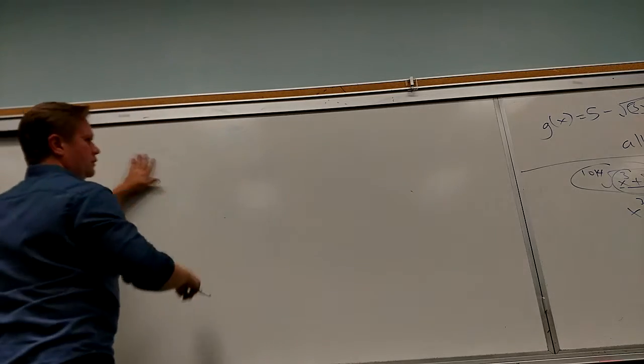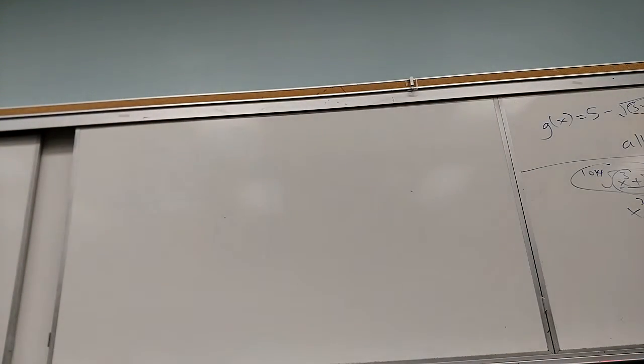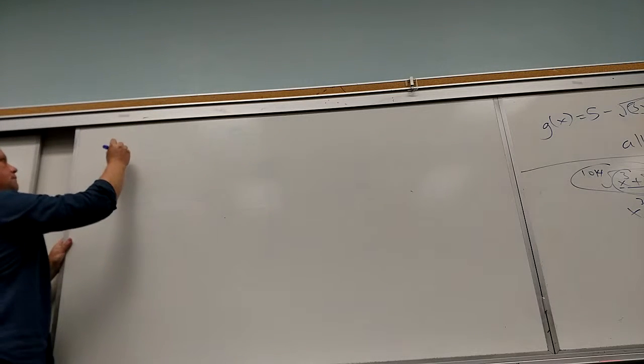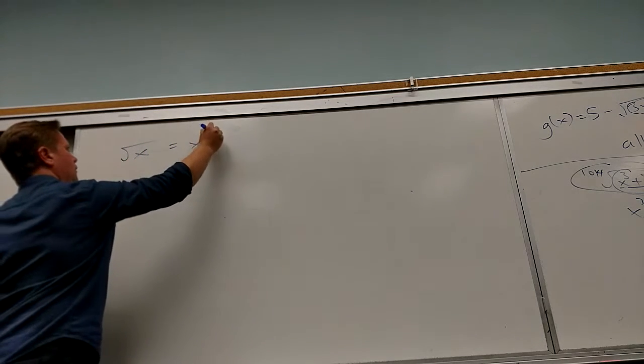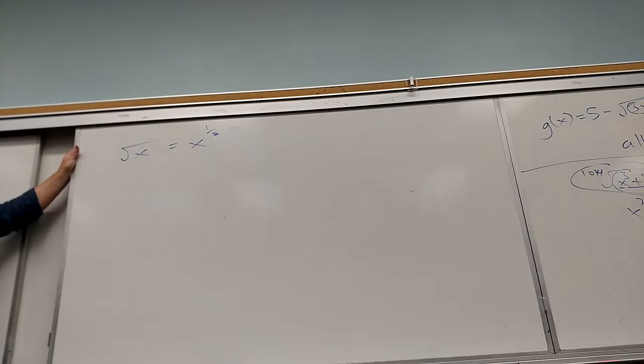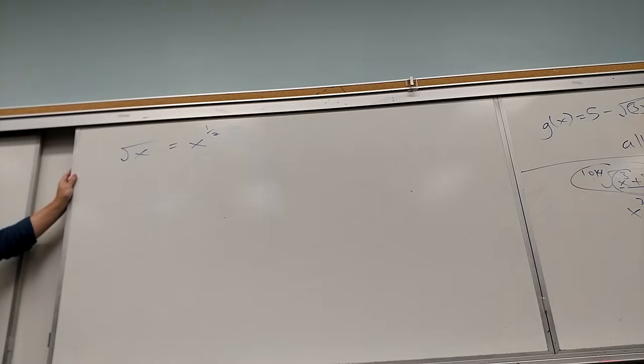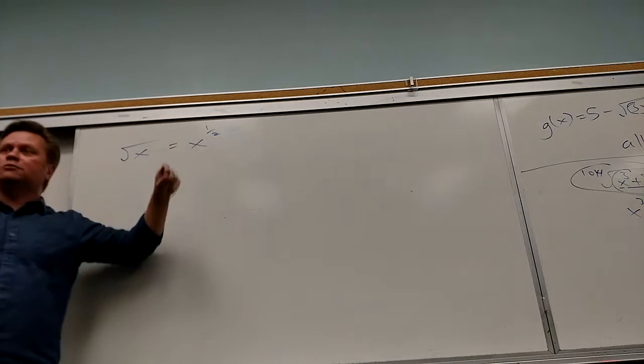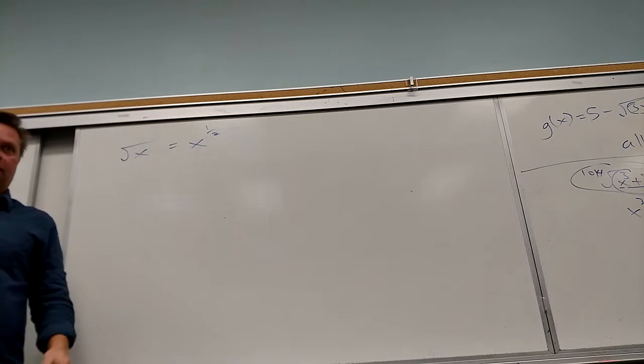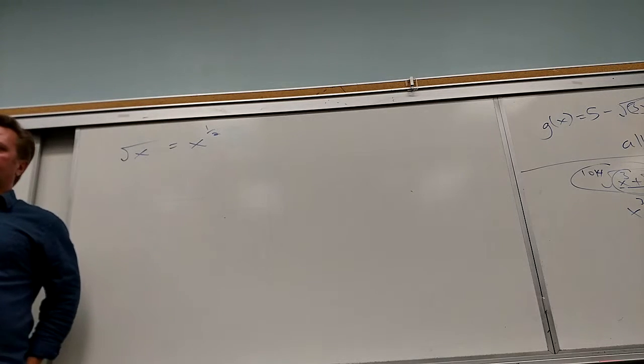So what I want to focus on today was a beautiful review of the last thing in 10.1. I want to come back to something we started on before. This idea here. I want to kind of prove it to you a little bit. On one level, this should make sense, because what does the square root do to something? It cuts it in half, multiplicatively. And what are exponents based on? Multiplication. So if I put a 1/2 in the spot that deals with multiplication, it should mean half of this multiplicatively. So let's prove this thing.